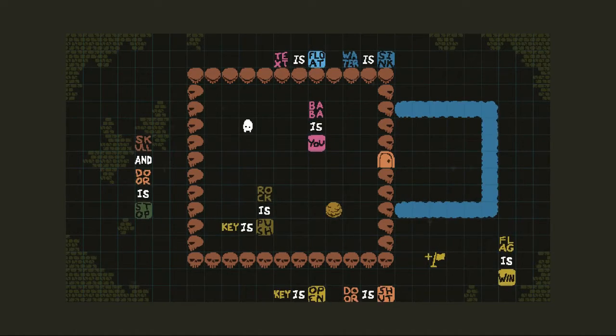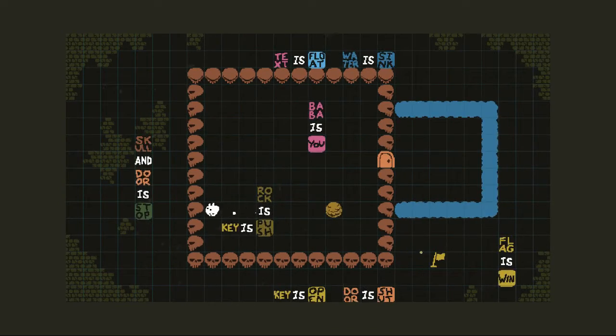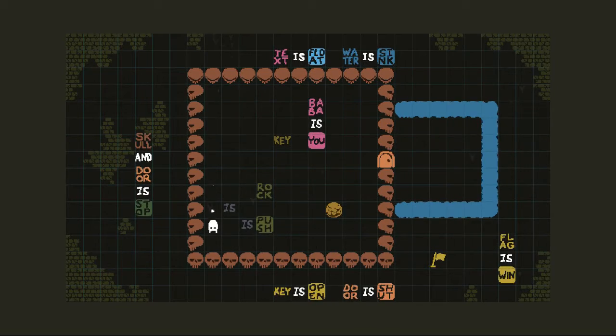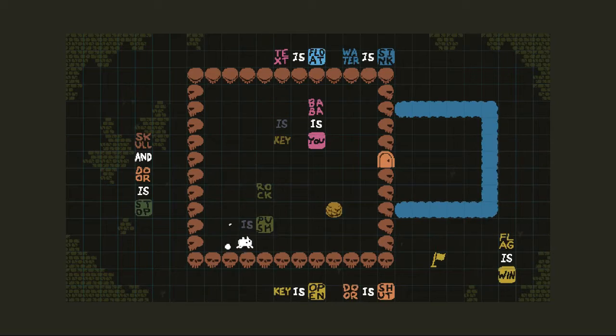We need to get rid of the door, we need to get rid of some water, but we only have two objects and we need at least three. Well, I have an answer for you. Turns out that I was just completely confounded and befuddled in this puzzle. And I was like, it can't be done. There's nothing we could do.